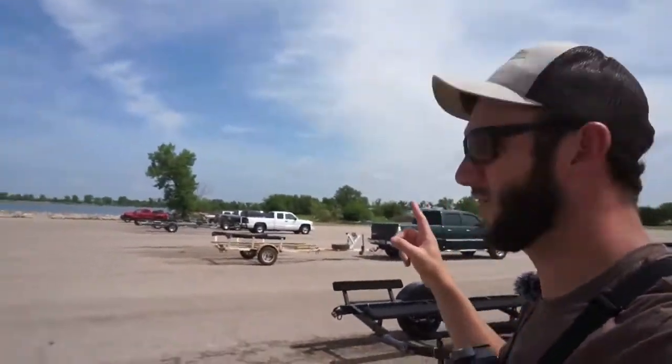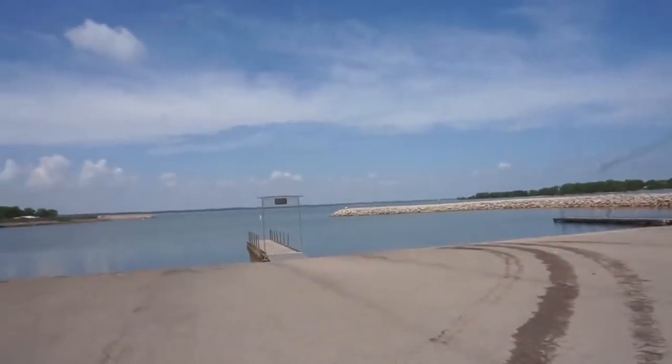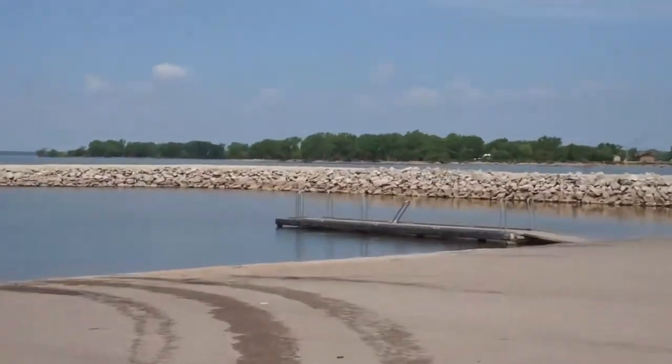Well, we are at the next spot, and as you can tell, there's a lot more vehicles here. This is probably the most trafficked dock boat ramp area that the lake has to offer. And as you can see, we have a dock there and a dock there. I don't think we're gonna find anything fishing related. What we will find here, if we do find anything at all, will be stuff that people have dropped getting in and out of the boat off and on the dock. So wish us luck.